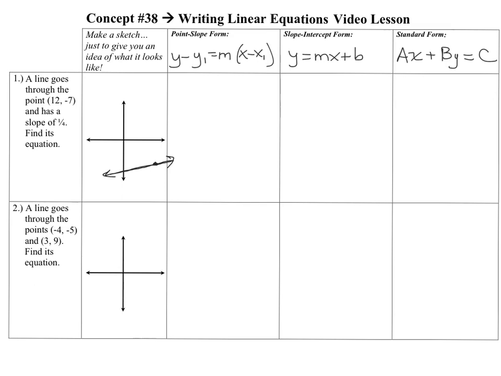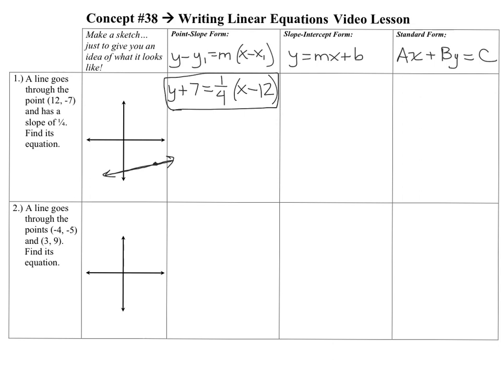So now let's go ahead. We have enough information to write it in point slope form, because for point slope form we need a point and a slope, and we have both. So we just need to put the point in and the slope in, and then I have the equation. I'm going to say y minus the y value. Well, the y value is negative 7. So y minus negative 7 is y plus 7 equals the slope, 1/4, and then in parentheses, x minus the x value. Well, the x value is 12. Remember, your ordered pairs go x and then y. So there's my point slope form. I'm done.